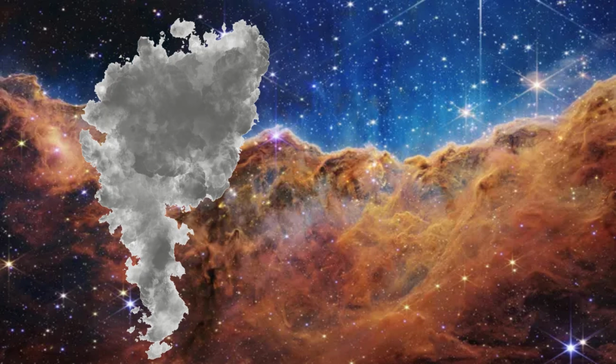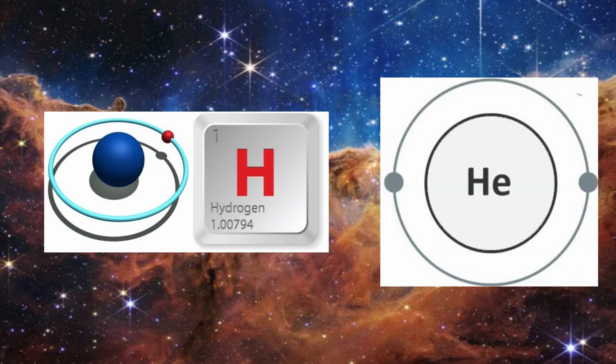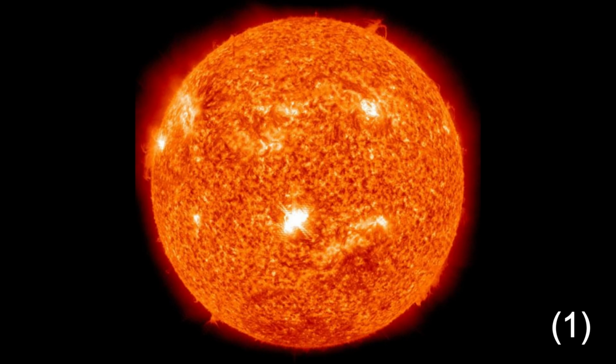Space is filled with gas and dust consisting of mostly hydrogen and helium. When an area has more of these gas and dust particles, over a long period of time, it will start to collapse, heat up, and eventually create a star. This process can be broken down into 7 steps, all detailing how a cloud of dust and gas can form into the powerful stars we know today.